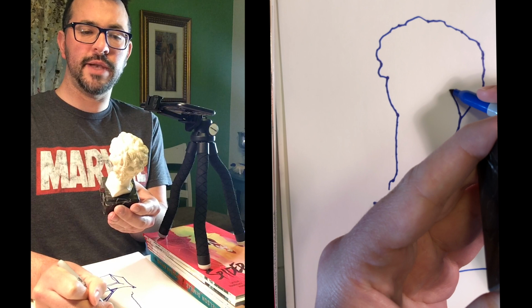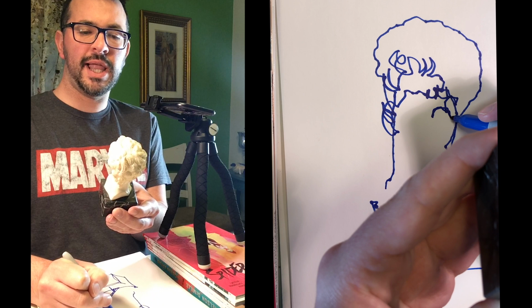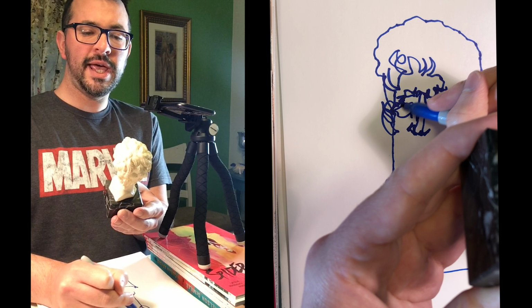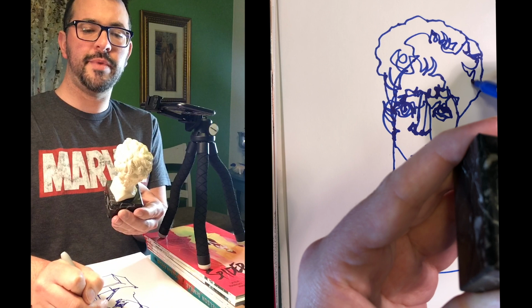So you want to think about, if this is one continuous line, where do you double back over lines? Where do you go and add little connecting lines? And it's okay if your things end up not lining up or being totally right in the wrong spot. That's okay. It's just an exercise in hand and eye coordination to help you with your drawings. So now, what I didn't do is there's all this textury detail in the hair. I'm going to try to add some of that and we'll see how it goes.